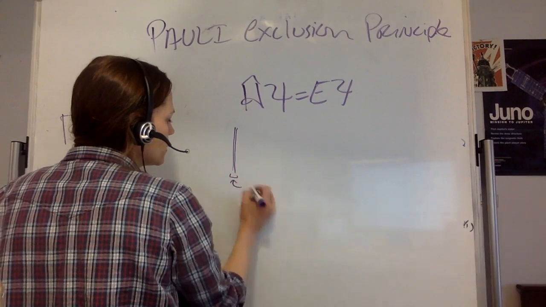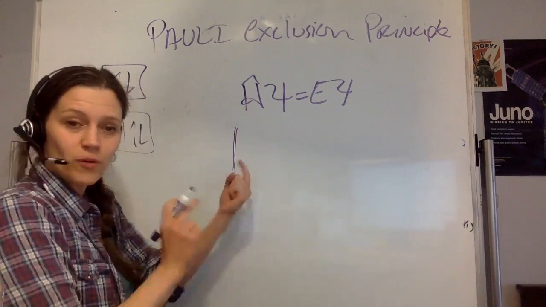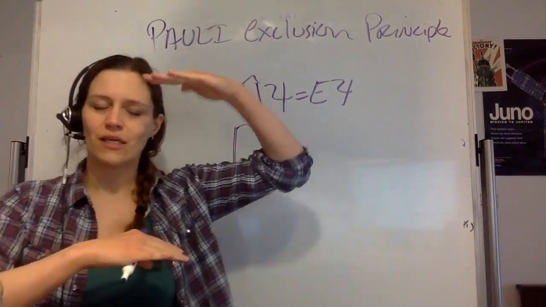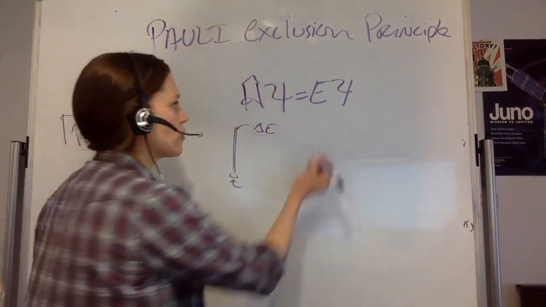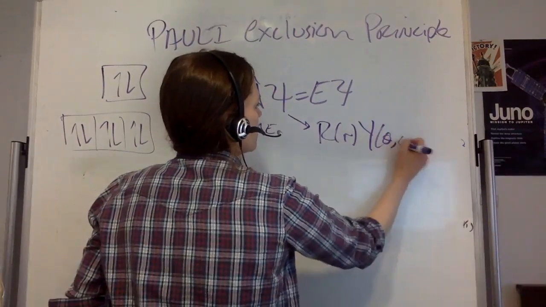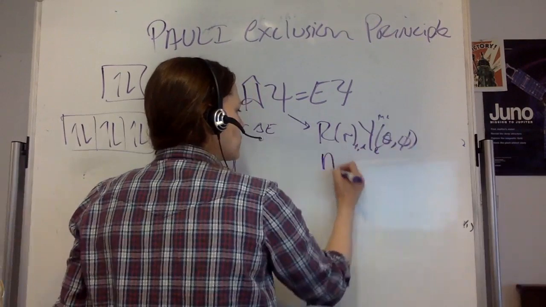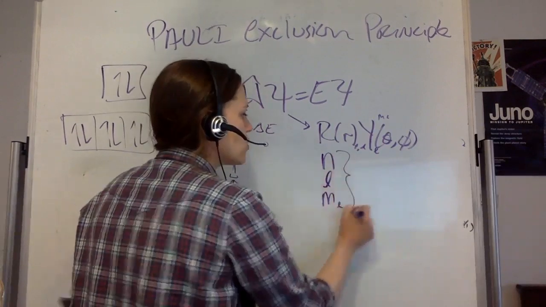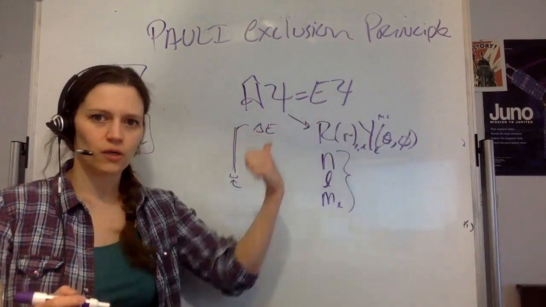you'd have two lines that were really, really close together. The spectral separation between these, so the delta E between them, was smaller than the delta E you'd have from the M sub L1 to the M sub L2. So if you get R theta phi, you have N, L, and M sub L. You have these quantum numbers that originate from which wave function satisfies the Schrodinger equation.